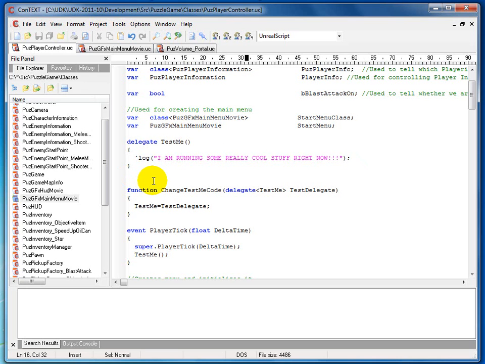Say, for instance, you have a certain situation where you call on a specific function that runs a certain type of code. For instance, let's say when the player drinks a potion, it's going to make him stronger or faster, whatever. And that code gets called on at a specific point in the game. It could be maybe even on a timer that checks every 10 seconds to see the situation of the player. It just gets called at a certain point in the game. Well, say for instance you don't want that code to happen every single time. Say the player had leveled up to a point where now he no longer drinks the potion.